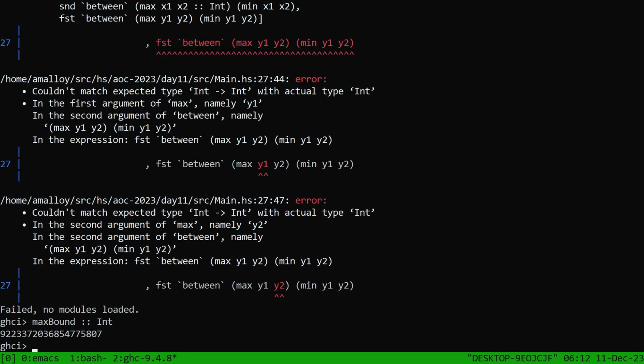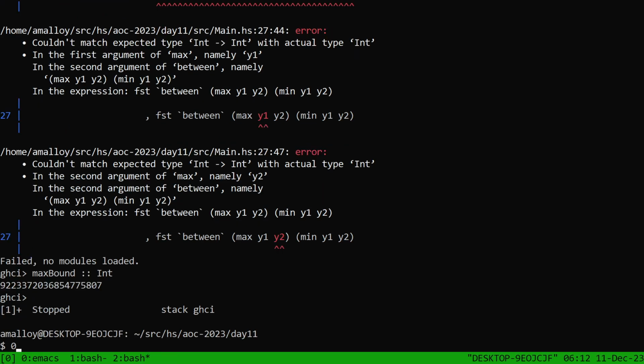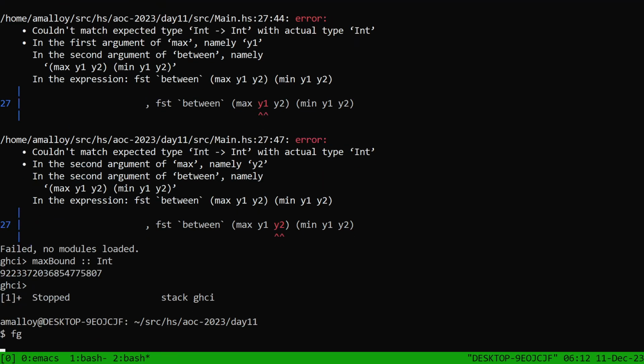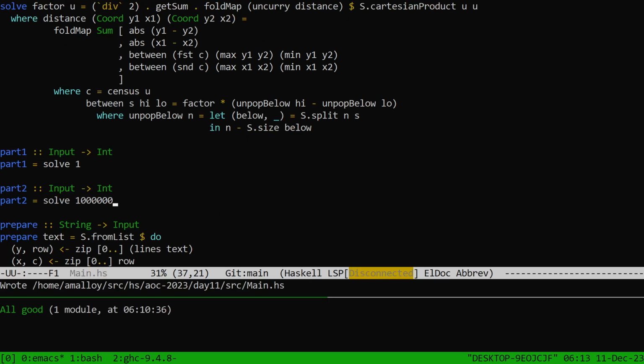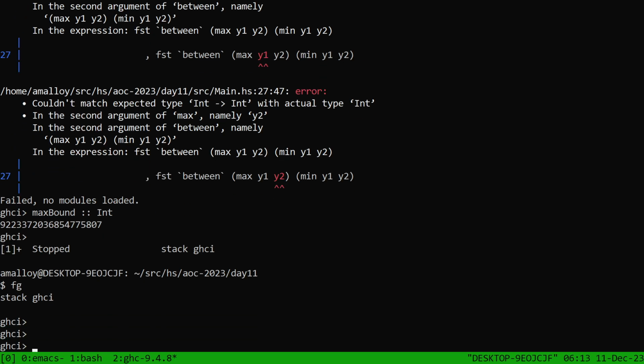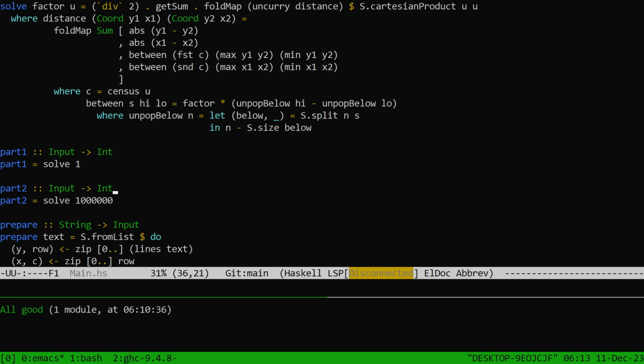So let's... What? Because really, I should be saying solve 2. We're going to make all empty space twice as big. Kind of, right?